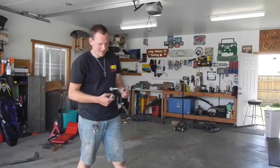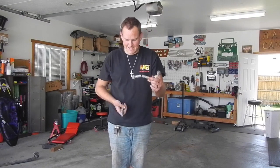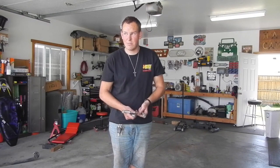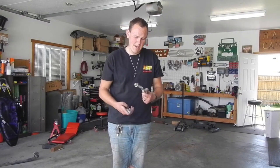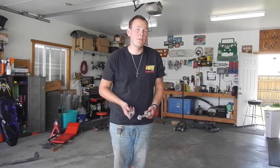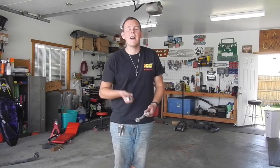Oh, and one more thing as I clean up here. The front bolts that hold the springs on are put in from the inside, next to the radiator core support. If you want to take them out without cutting the head off, you're going to have to take the radiator core support off. So plan on cutting them so that you can get them out. ATS sends you brand new bolts, so no issues. You can put them in from the outside, no problem, but they're in from the inside out, and it just doesn't work.